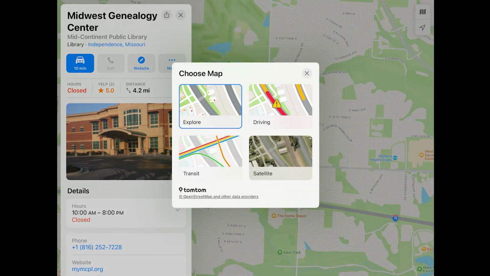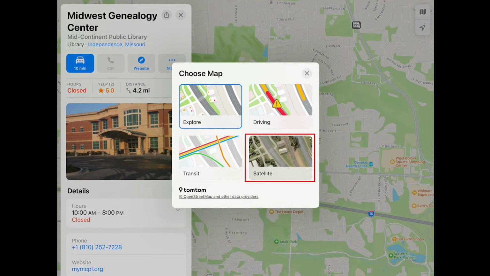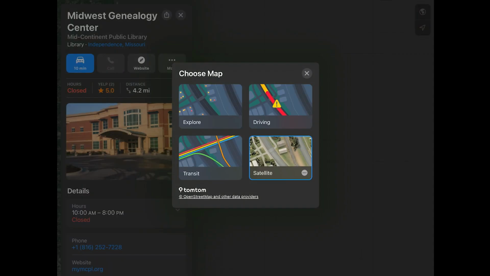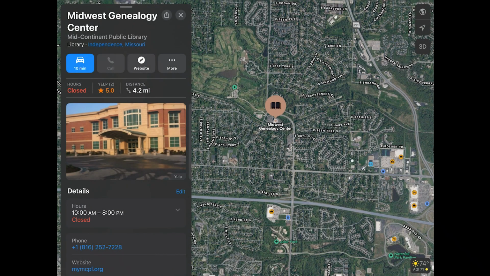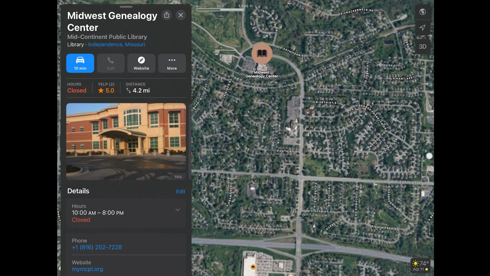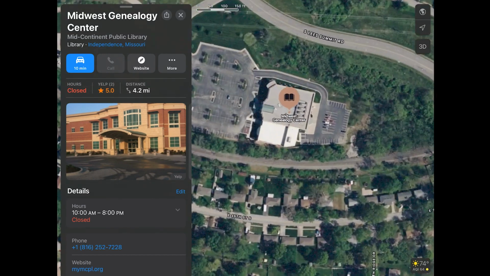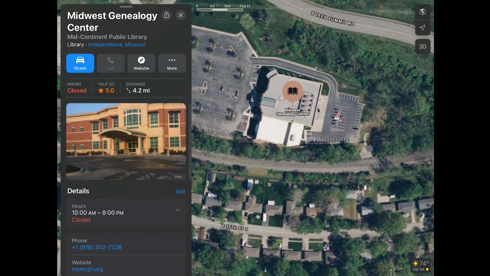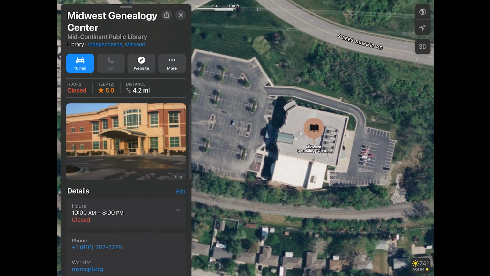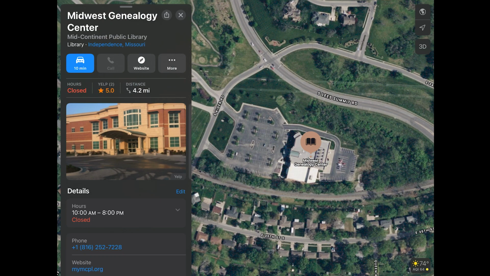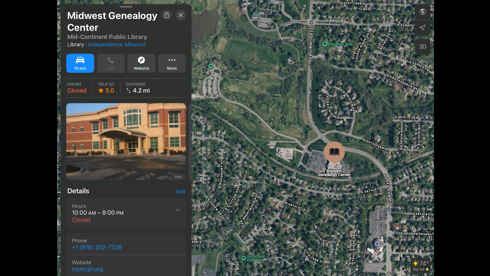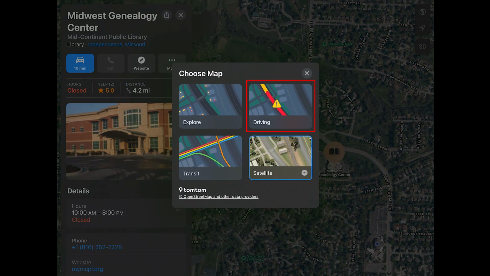Besides the Explore option, there is also a satellite map that I can use, and this shows me an actual satellite image of the area in which I am navigating. Here we see a satellite view of the Midwest Genealogy Center. I know some people find this distracting, so maybe I will go back to the driving map.